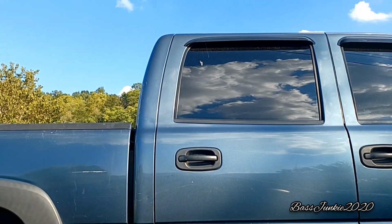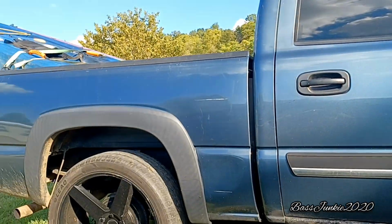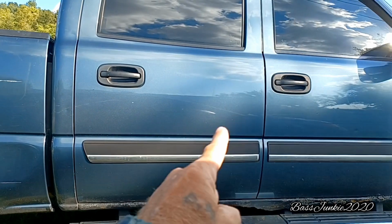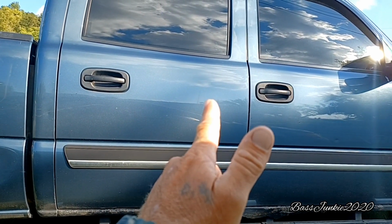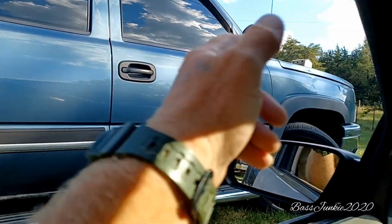I've showed you guys this, but he hasn't cleaned it because he's got a new truck, which I'll show you guys later in this video. They went out kayaking this weekend, but when they got back, I went ahead and gave him a down payment on this truck. So I'm gonna keep driving the car until then.